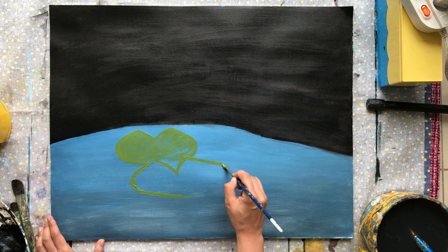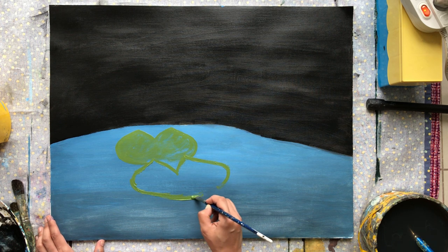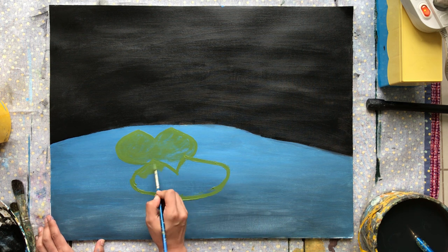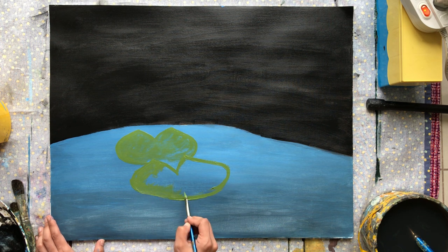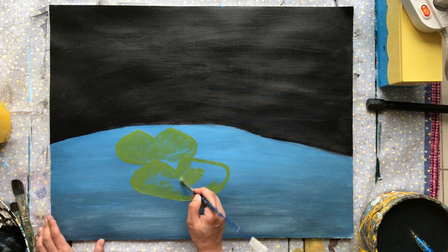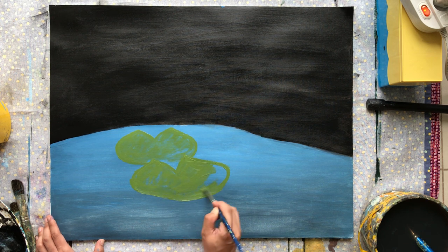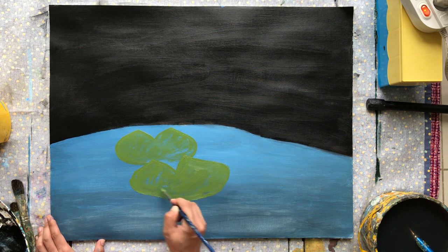Okay, this painting also involves some perspective because we're viewing it at an angle, so the lily pads look flat in the water and not like hanging on a wall, if that makes sense. They should be looking like they're in the water. Is that in the water or on the water? Sorry, guys. Okay, I'm just gonna color it straight, just for me to identify already the leaves, the lily pads. Okay, like that.